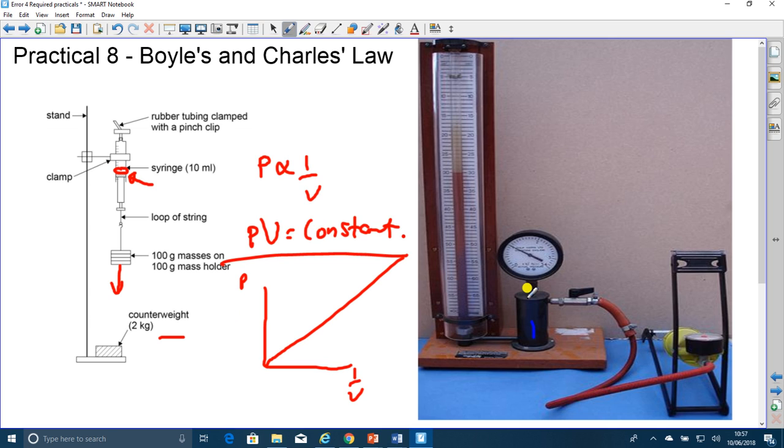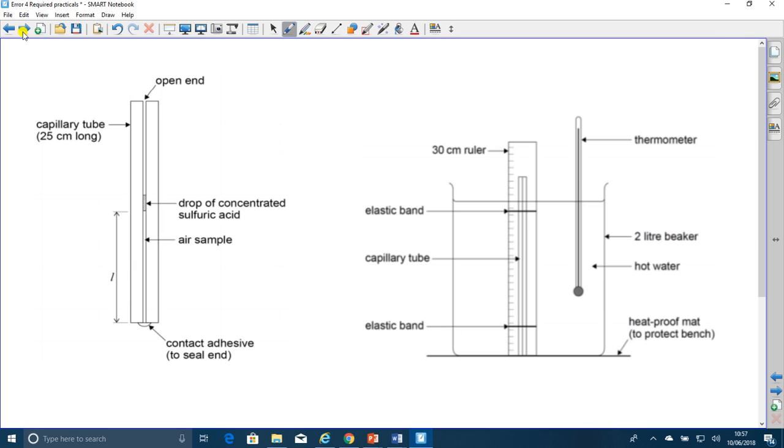This traditional way of measuring Boyle's law is far better. And with this here, the pressure's relatively high, not particularly high, but we just got to make sure our connections are all very well sealed. And it's checked by a technician or teacher before any students go near it, just to make sure there's no leaks and so on.